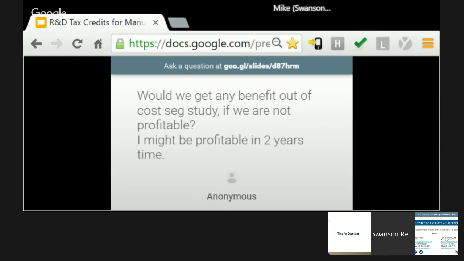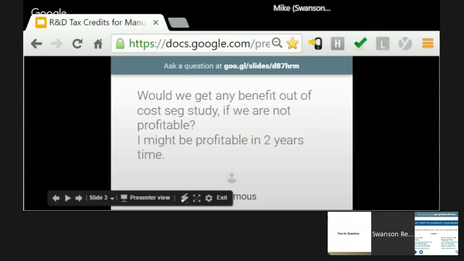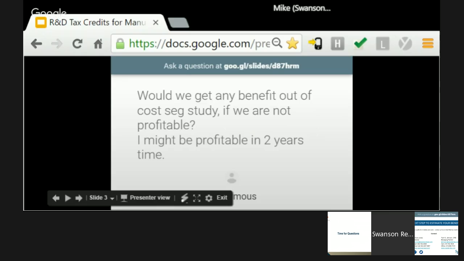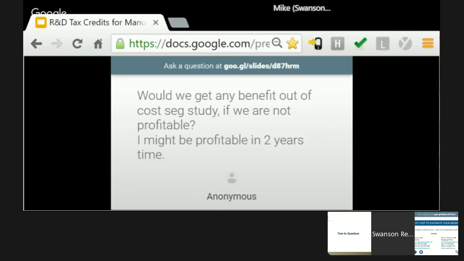Because just as with the R&D tax credit, with these depreciation deductions, if you can't use them right away, you can move them forward. You can carry those losses forward for 20 years. The other school of thought would be, let's hold off. I don't really want to spend the money on this until I need it. So at that time, I can go back, do my cost seg study, and it'll be a look back now.